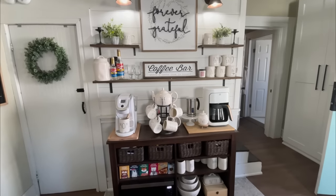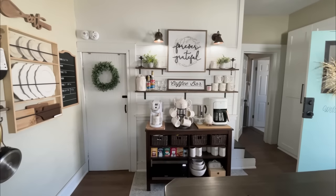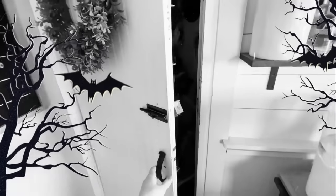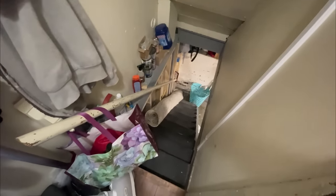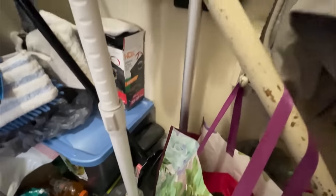This next update had to be included because it makes sense when we get to the kitchen renovation. This is our beloved coffee bar, and next to it is a door I hadn't shown pretty much anybody — it's a little scary. Not only is it our coat closet, it's also access to our basement. This was the attempt at having some kind of storage and organization, but it just wasn't completely working for us. There are the steps to the basement — a little bit dangerous trying to get around the corner with laundry baskets, since our laundry is in the basement as well.